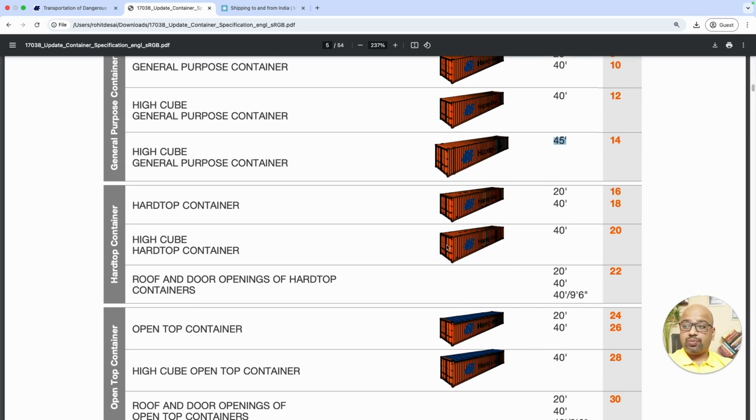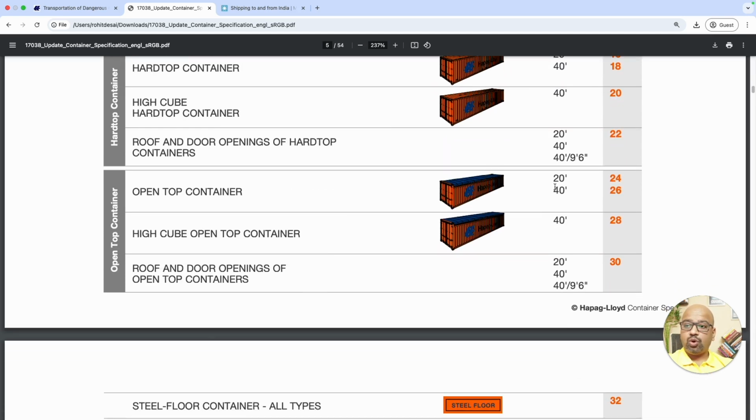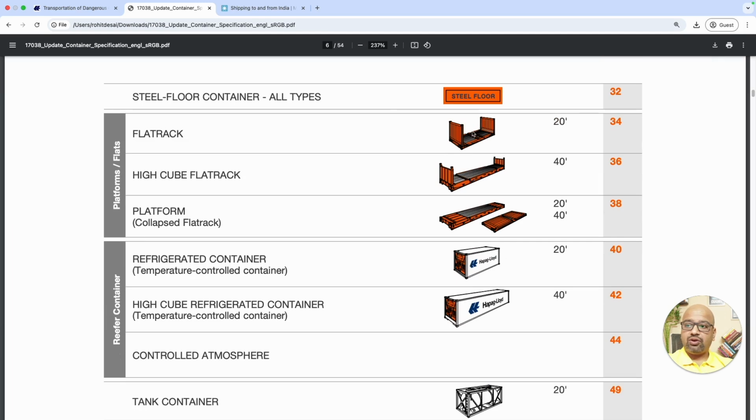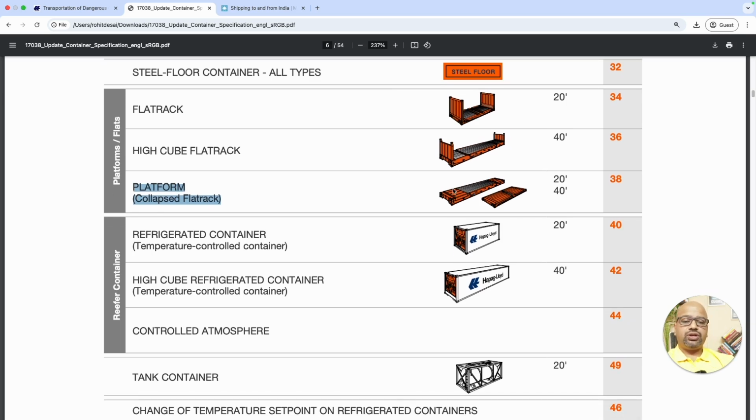So hard top, then open top, then your flat rack for your vehicles and that sort of thing, the bigger one, the platform. If you just put the wall down, that's a flatbed. So if you need that kind of application, you can get it done. Don't worry, if you put it in a flat rack also, there will be a lot of security for your product. Even if your product is openly moving, still it is secured, and these are all stacked on top of the vessel, so you don't need to worry if something else is put on.